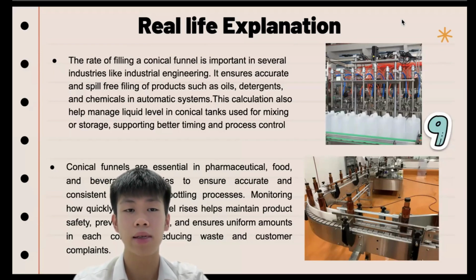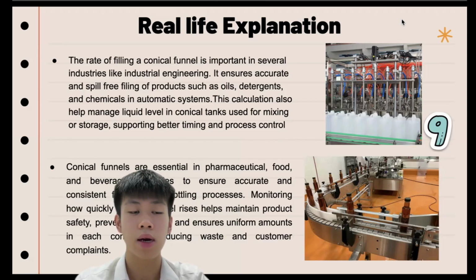I believe my friend has clearly explained the main question, so now I would like to share some real-life examples to understand it better. The mathematical concept of studying the rate of filling a conical funnel with water has numerous helpful real-life applications in various industries. Such calculations are important in industrial and chemical engineering in the filling of liquid products such as oils, detergents, or chemicals by pouring into containers in an automated filling system.